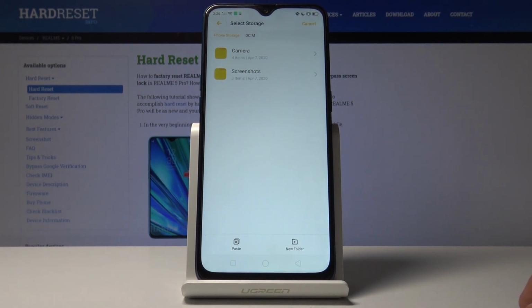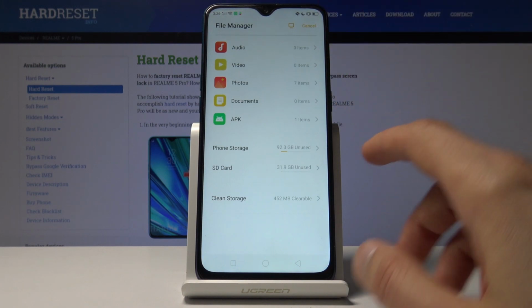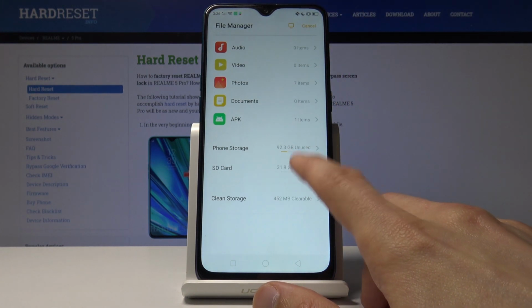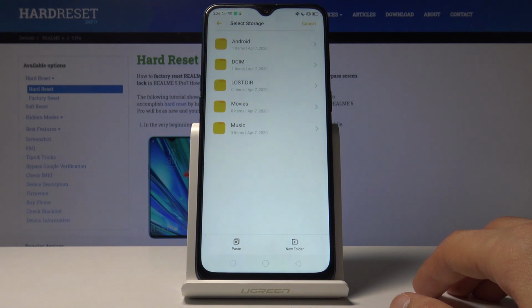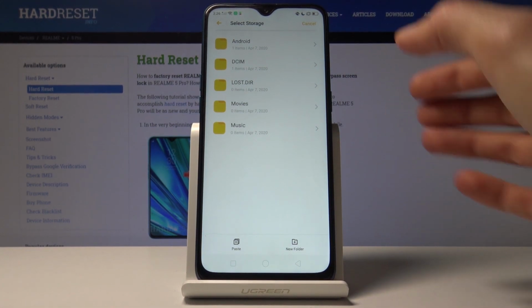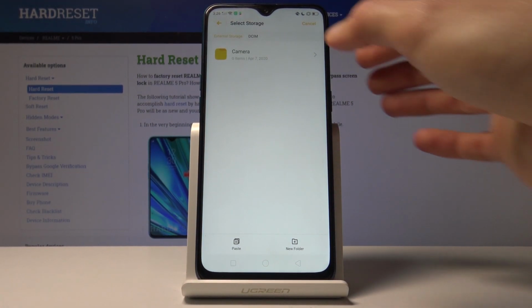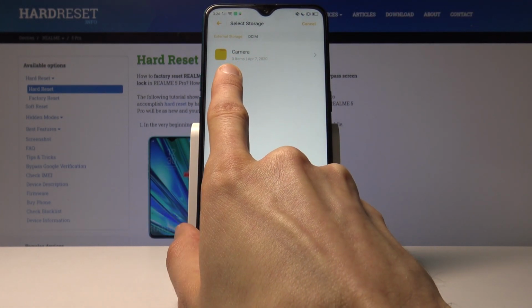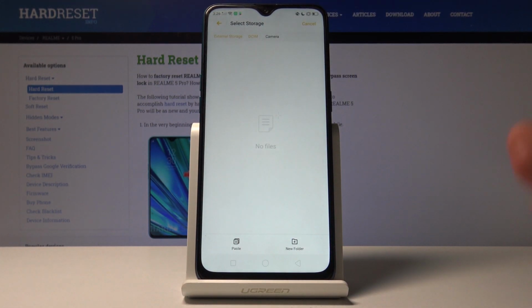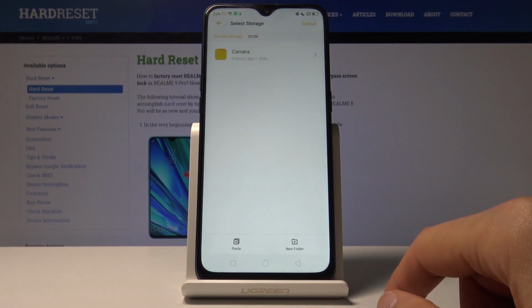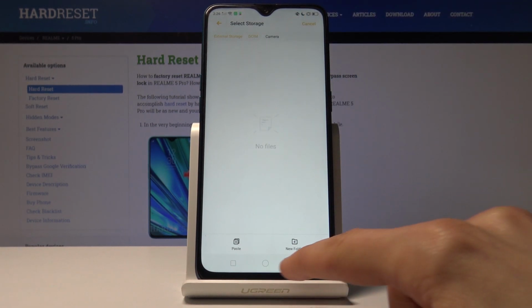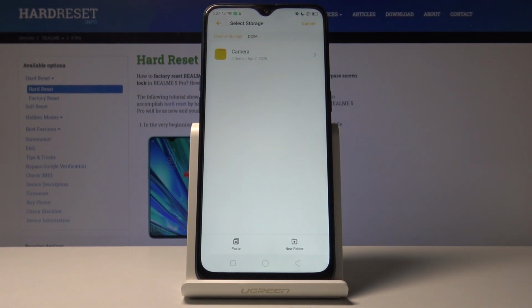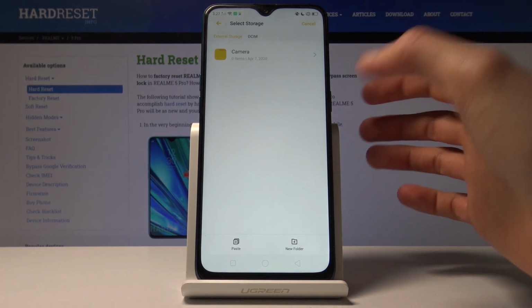And from here, we want to go back to, let's go to the SD card now. And for this purpose, I'm just going to drop it in here. You can see that this camera folder has zero items inside. I can even go in there and you can see that there's nothing in here. So let's go in, actually right here, just so it overrides it, because I'm also moving the entire camera folder. So it's going to replace this one.